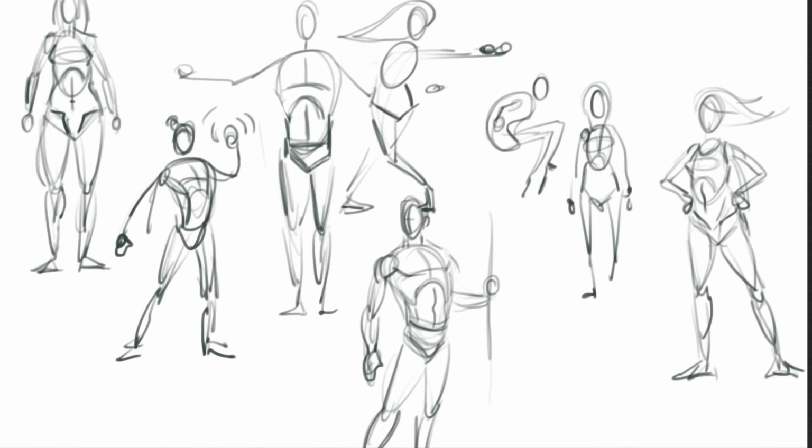You don't have to worry too much about the iliac crest and stuff. You can put it in, but I think this method is easier and works well for the male figures.